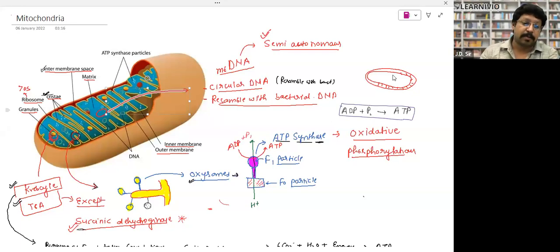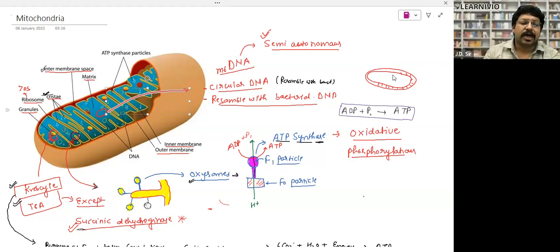That is very important. Look, mitochondria have two membranes, inner membrane and outer membrane. You can see this is the inner membrane and this is the outer membrane. So there are two membranes. Between these two membranes, there is a space. Now, the inner membrane is folded inwards, right? It makes a finger-like structure. These finger-like structures are called cristae, right? And the gel-like substance filled inside is called matrix, right?